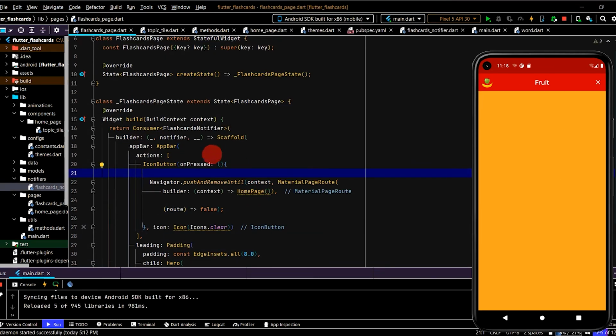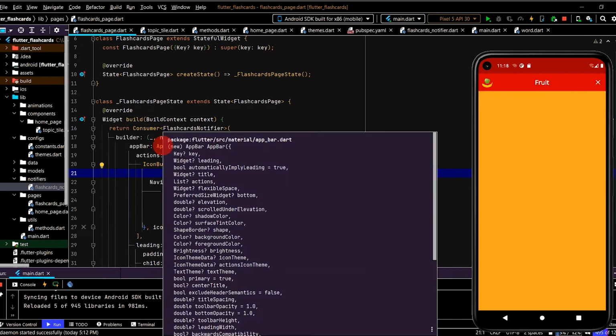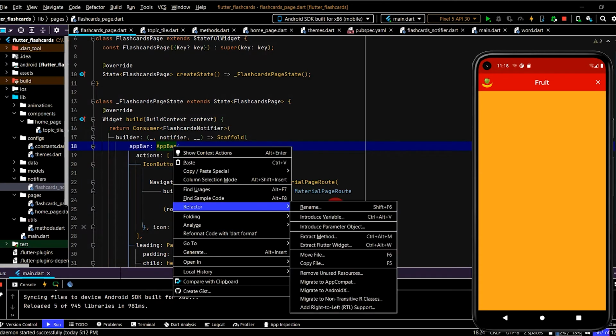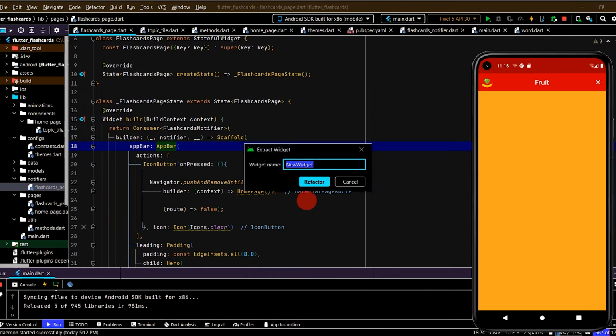And the last thing I want to do is refactor out this app bar into its own standalone widget, and the reason for that is I want to reuse this widget in a few different pages. So we'll be using this in this page and also the settings page and review page. So it makes sense to have this in its own widget instead of duplicating this code, and it also ensures we have a consistent app bar in different pages. So right click, refactor, extract Flutter widget. We'll name this custom app bar.